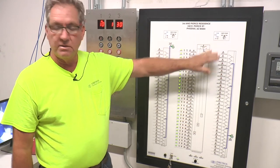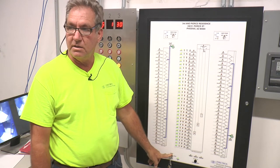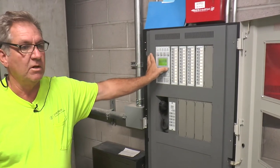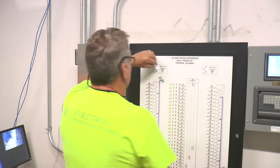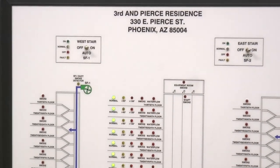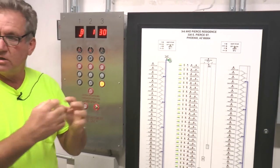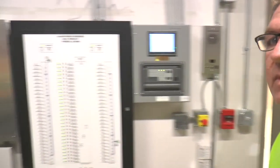You have switches to operate the pressure fans. You can sit here and turn these all day long — nothing's going to happen until you activate this switch down here. Once this gets turned on, you get a signal at the panel to let you know that the disable switch has been enabled. Now you can turn the fans on. There is an air pressure switch on the ductwork — once the fan comes on and starts pushing air, it'll flip these green lights on.